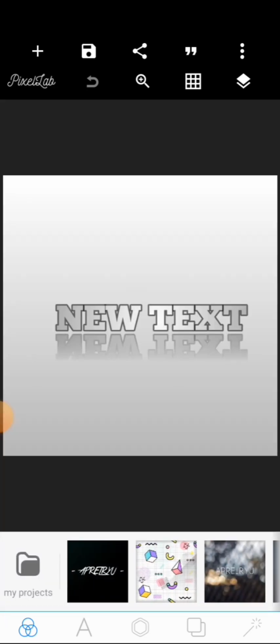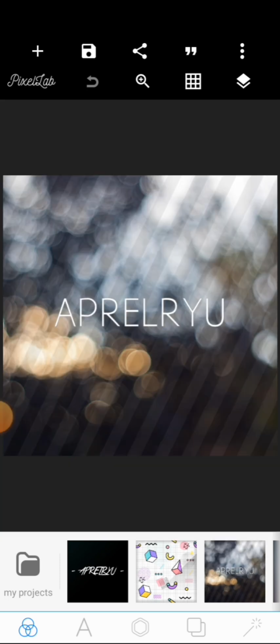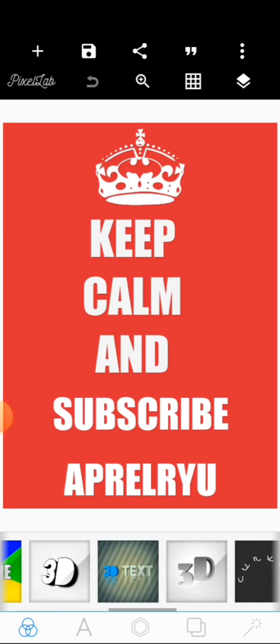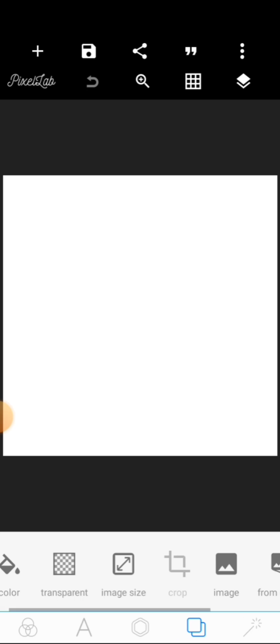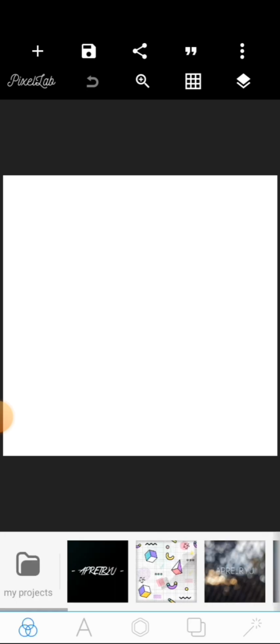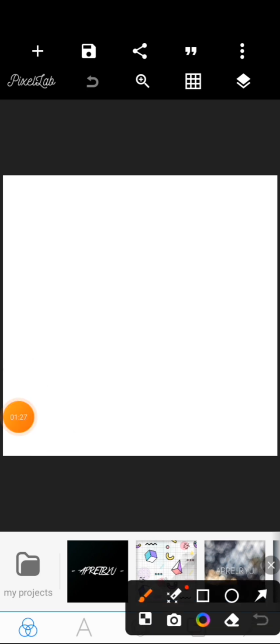The first one we'll be discussing is the background. Just like we said, these are backgrounds. I think there are more backgrounds here.